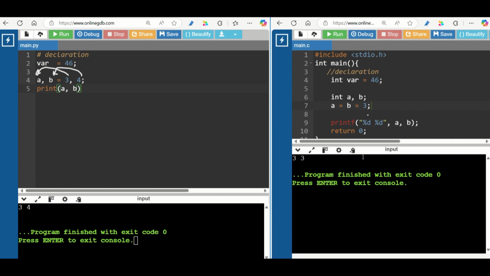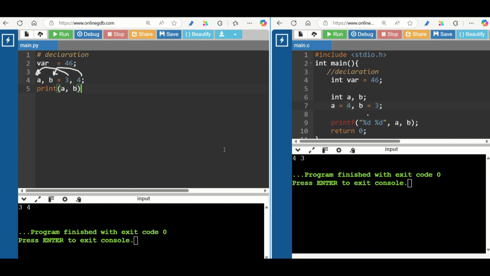Now see, it works. If you want to assign different values, let us try again with different values. In that case it will work. Now see, it works. So in one line, the statement is fine. In other languages we need to divide this particular statement into two different lines. So I hope it is clear.